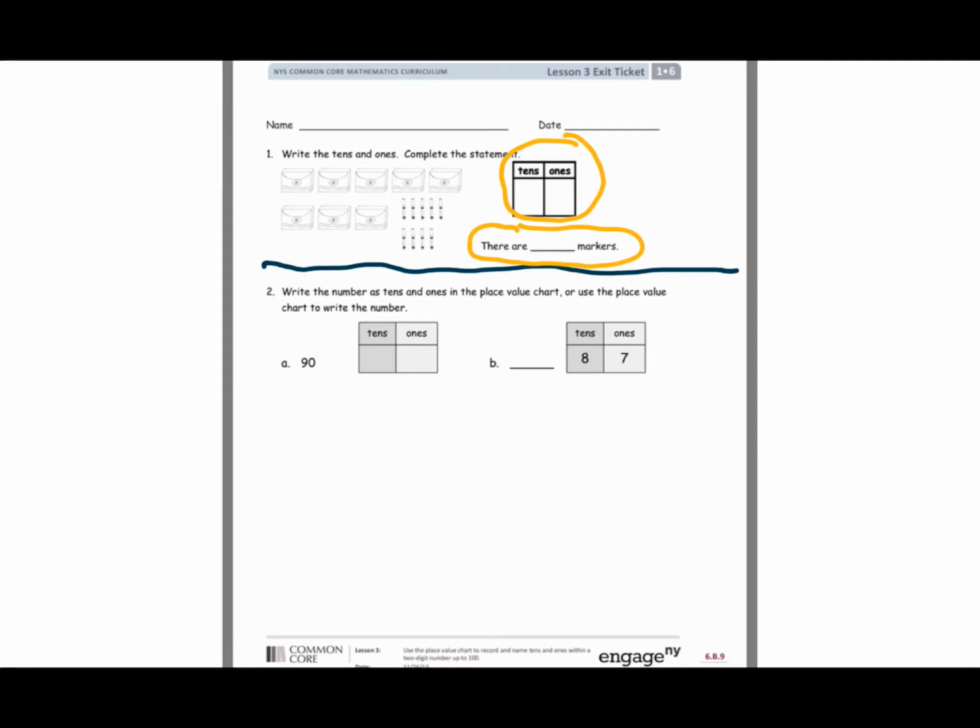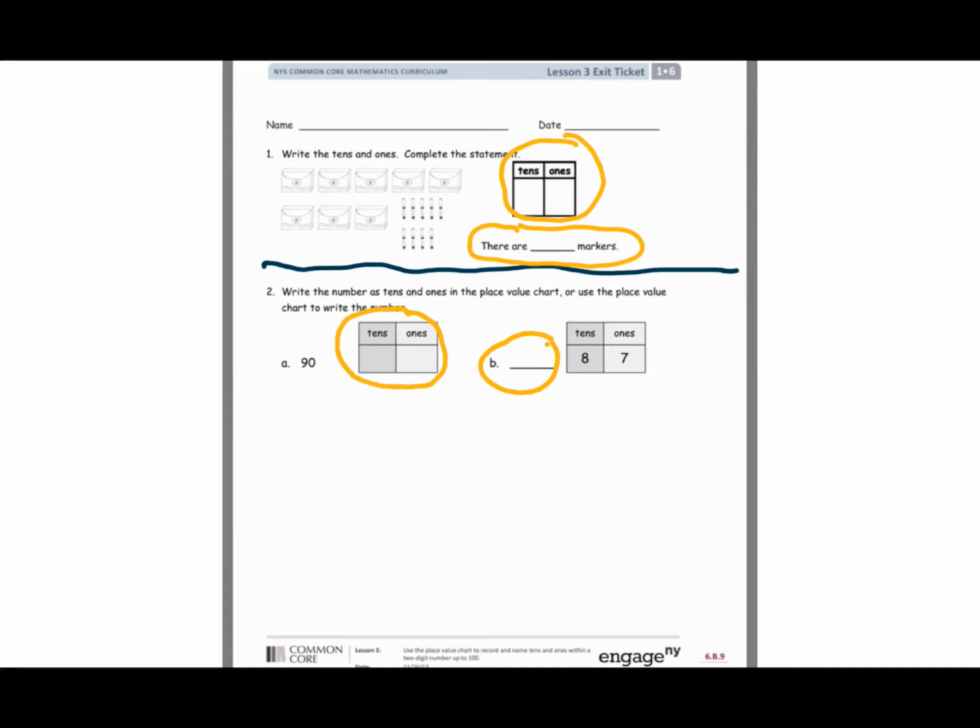So here for number 2A, fill in a place value chart, and for 2B, use the place value chart to write the number. You can pause your recording and do this by yourself, and then start your recording when you're ready to check your work. Pause your recording now, boys and girls.